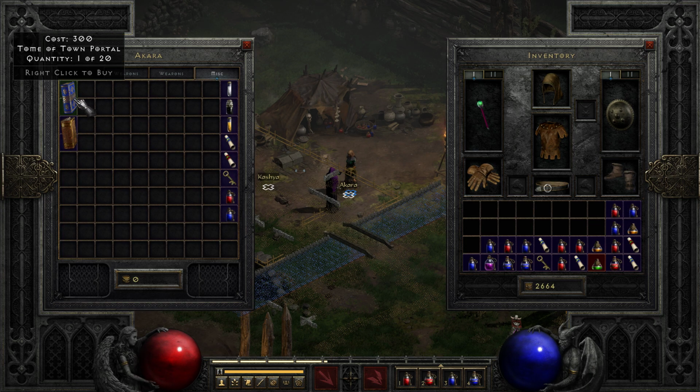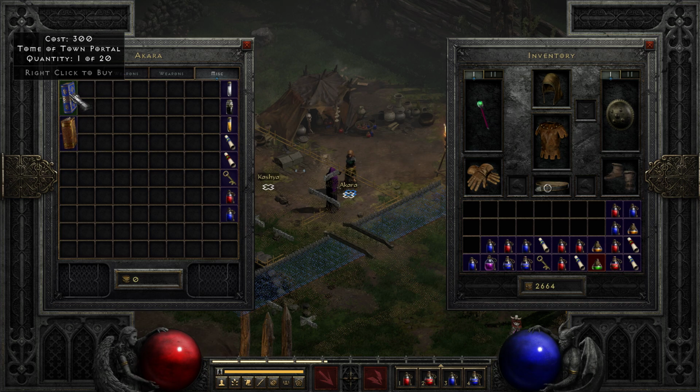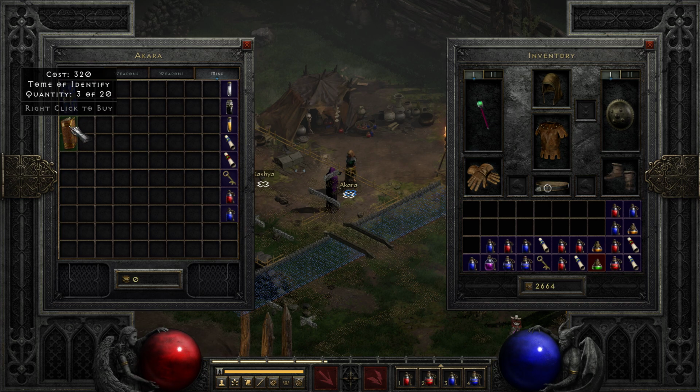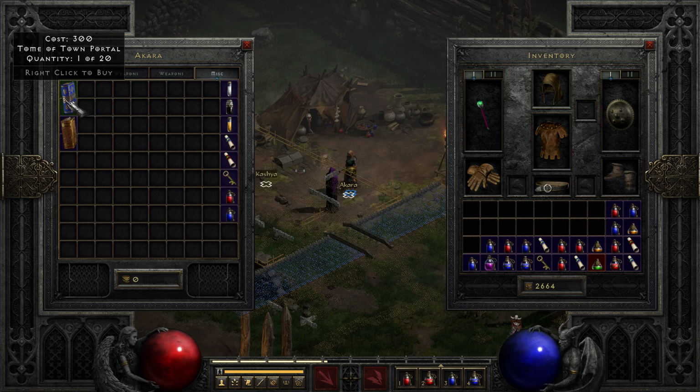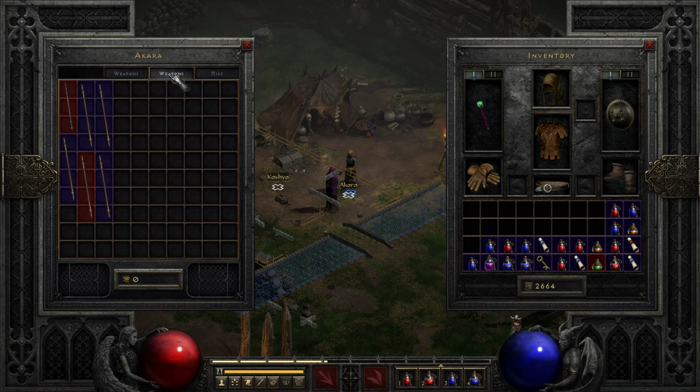But here's a cool thing, is you get these books, and that's where you store your scrolls, so it'll hold up to 20 and hold up to 20. So if you do this, then you don't have this taking up your space, but you have to carry these with you. So it's kind of a trade-off. And then they sell keys for the treasure chests.